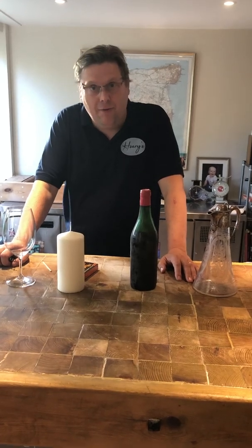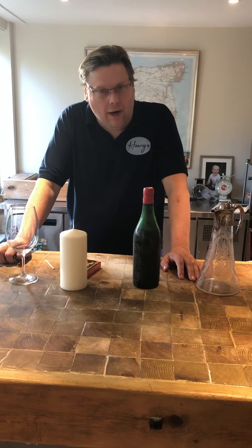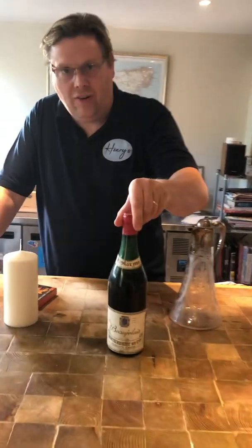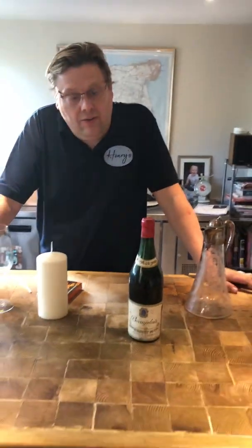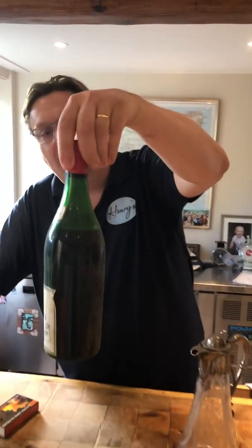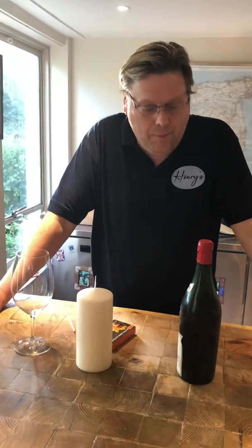I'm Ben from Henry's Wine Bar, and today I'm going to taste an interesting wine. This is a really old bottle of Beaujolais. Now, normally you wouldn't touch it with a barge pole. It's very old. The level on the bottle is halfway down the neck, as you see. And Beaujolais isn't really known to last that long anyway. Why would you keep it that long?